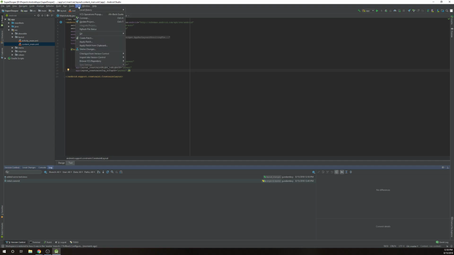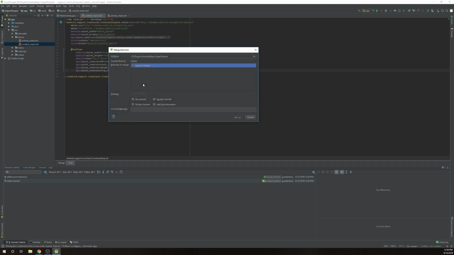If we go to VCS, Git, merge changes, it's going to show us all the different branches. This is the branch, layout changes. What we have on that branch is the commit, added some text views. Now there might be tons of commits, and that's okay because they're all going to get flattened down.